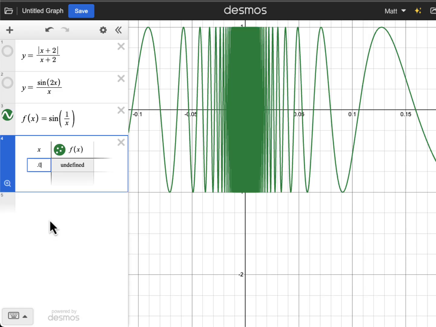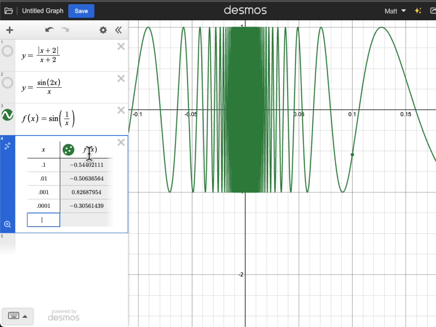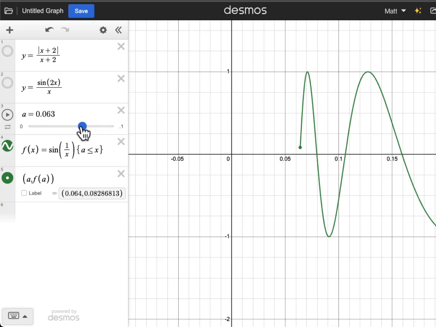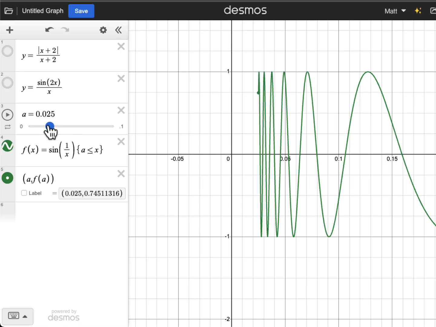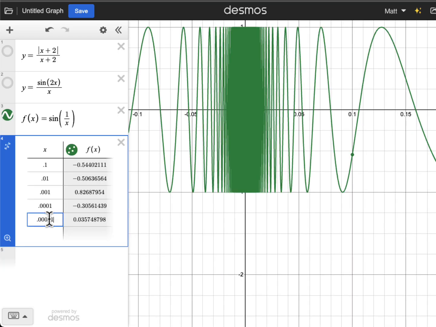Now let's pick some x's close to 0, such as 0.1, now 0.01, 0.001, 0.0001, and I do not see any particular output that the function is approaching as we get closer to 0. This suggests an erratic behavior. I've created an animation here so that we can see that as we get closer to 0 with the x-coordinate and from the right, the function just becomes more and more erratic, bouncing back and forth between 1 and -1, never stabilizing. Thus, the limit as x approaches 0 from the right does not exist.